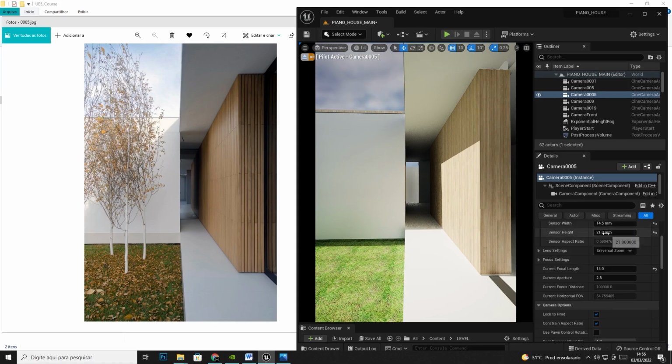We adjusted the size of the image and the focal length. Another thing we can adjust is this. We can make the scene sharper or blurrier. But as the lens is very small, we cannot see this depth. When we talk about photography, there are some adjustments, some lenses, different things that we don't have here. Let's leave it like this, and let's go to other cameras to adjust the position.